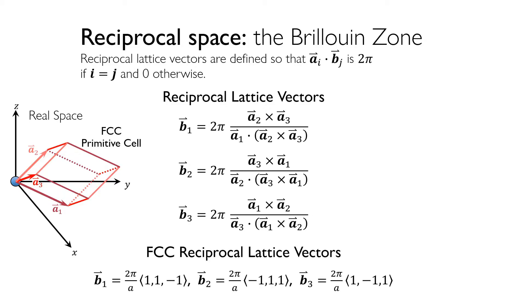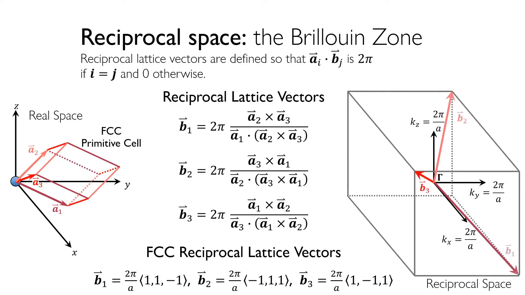Substituting in the lattice vectors of an FCC primitive cell into these formulas give the FCC reciprocal lattice vectors b1, b2, and b3, each equal to 2 pi over a times specific directions. What should be clear from these formulas is the inverse relationship that exists between the lengths of the real space vectors and the reciprocal lattice vectors. This is the consequence that large distances in real space correspond to small distances in reciprocal space and vice versa. At the right you can see the reciprocal space basis vectors shown inside a cube with side length 4 pi over a centered at the origin.